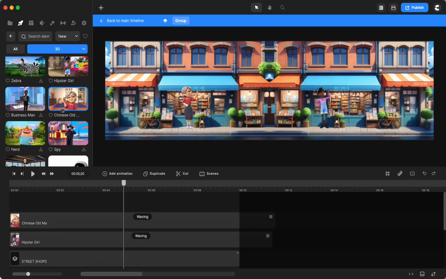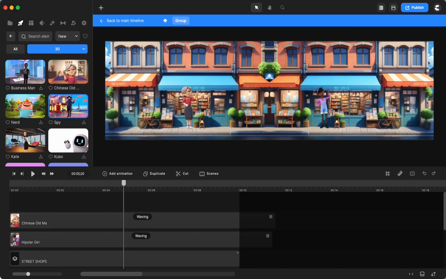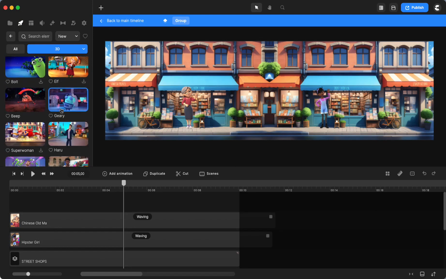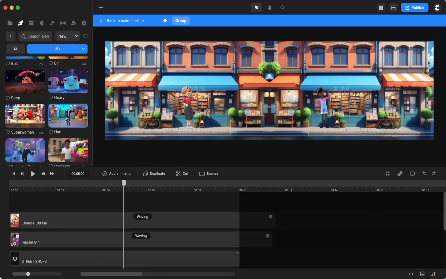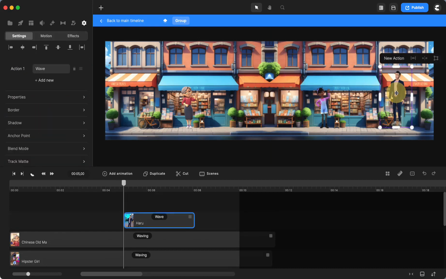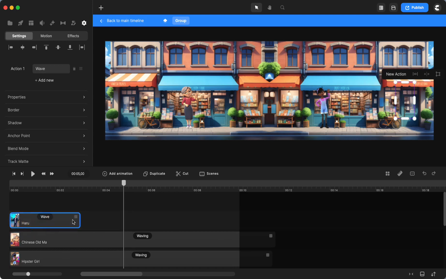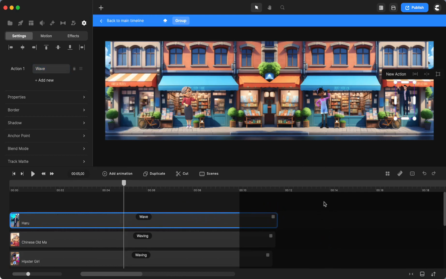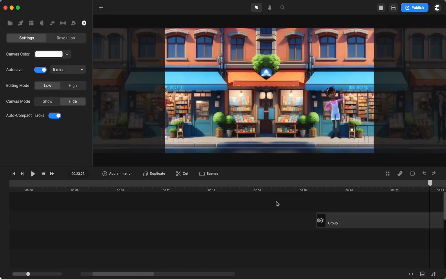Then I can go in and who else do I have? I don't want to take time to download anything. Looks like I've got him. So let's put him there. And again, I'm going to put him from the start, grab that little gray mark, and drag him. So let's just have those few right now. Ooh, sized him pretty silly. All right, let's go back to the main timeline.